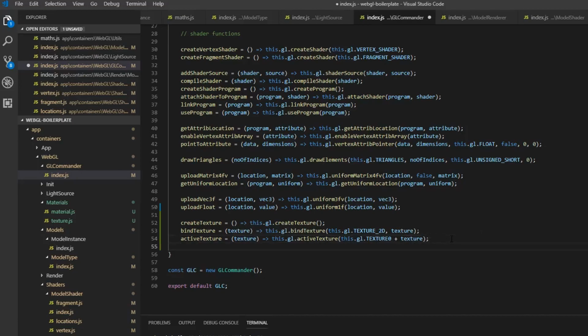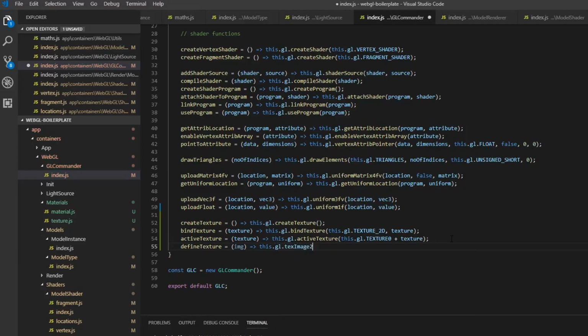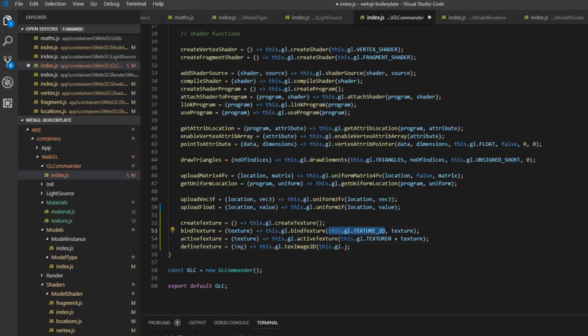Then we need another one called defineTexture, and this takes in the image object and calls this.gl.texImage2D, and inside of here we're going to throw in a lot of things. So the first one is the TEXTURE_2D. I can just copy and paste this so we don't misspell anything.